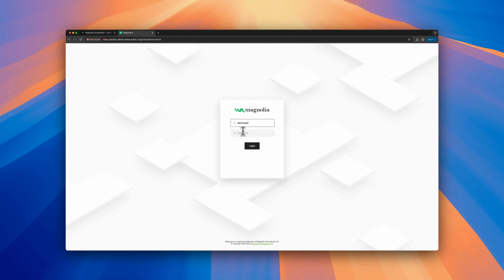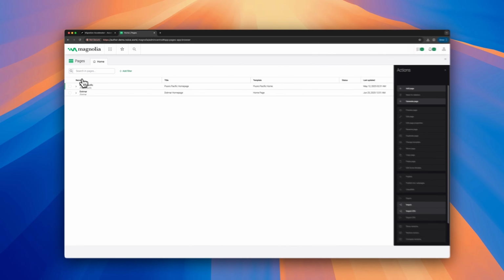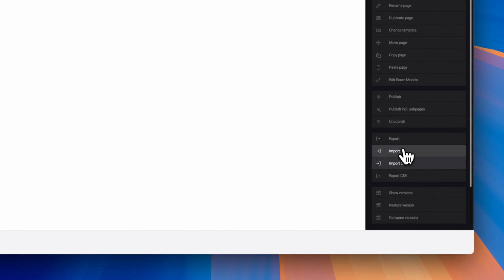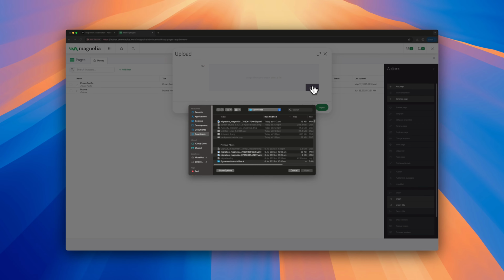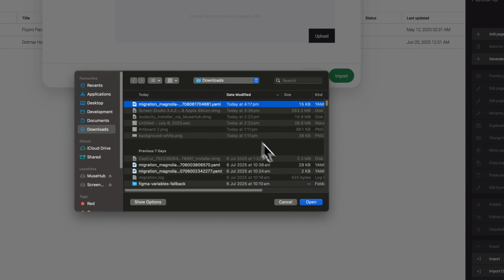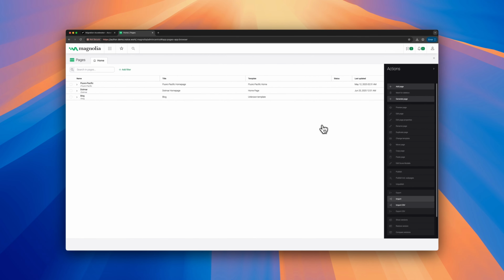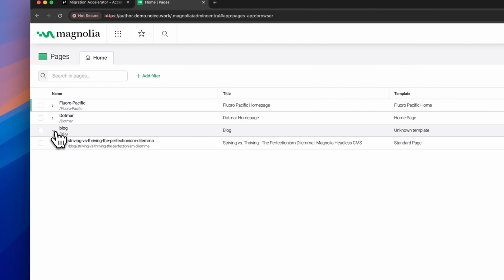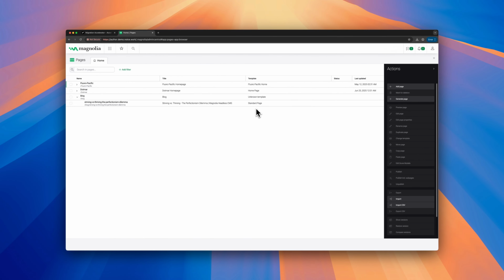To import the output, navigate to your Magnolia author and click on the Pages app. Then, on the sidebar, click Import and upload the output file. Click the Import button and your pages will be migrated into Magnolia. When first running a migration, we recommend working with a smaller number of pages and checking them to confirm the template and content mapping is correct before migrating a larger number.